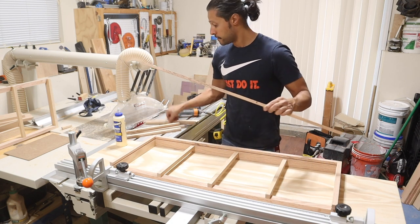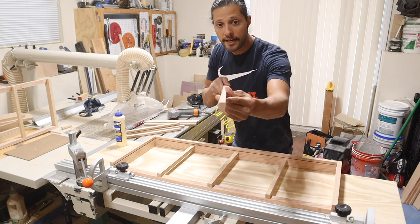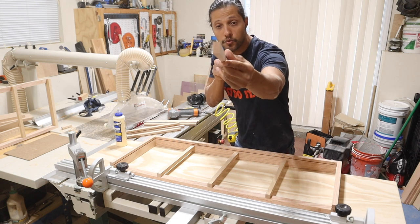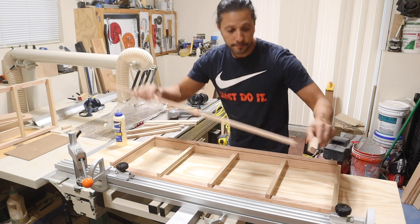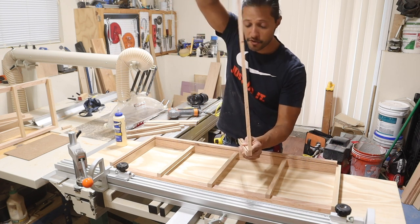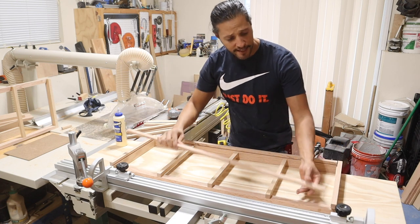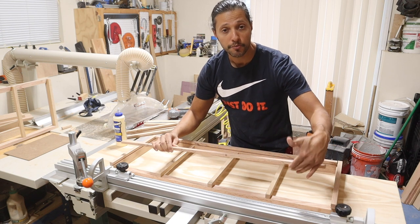which was just like one of these pieces with the grooves in it. But I just raised the blade and I continued to cut the piece down to the 1/2 inch that it needs to line up on only one side of the groove. And the reason I did that was because, like I said, it's going to be a removable glass panel, but I still want to hide the top of the exposed glass.